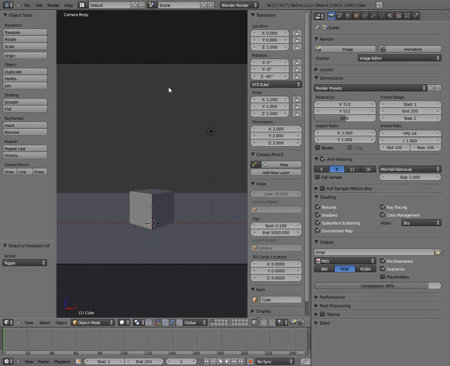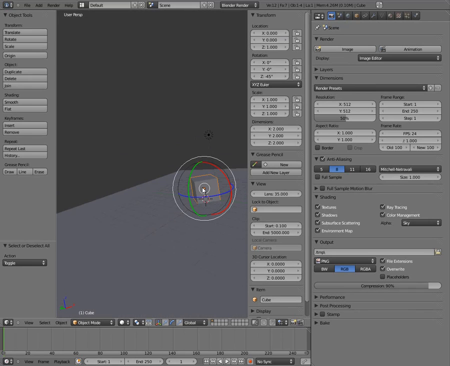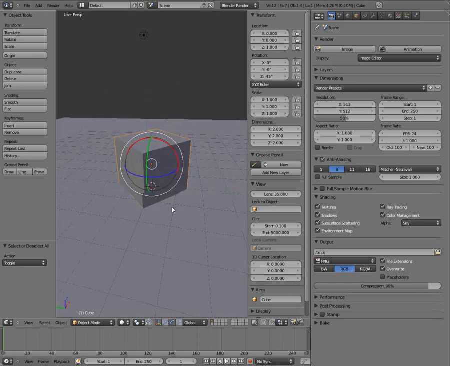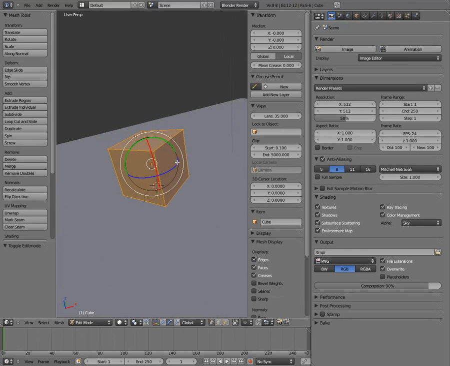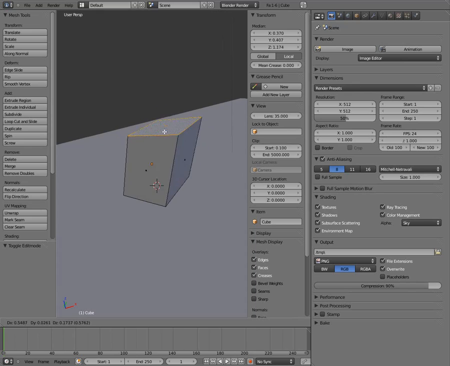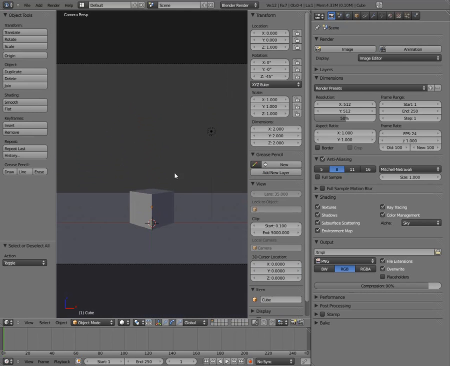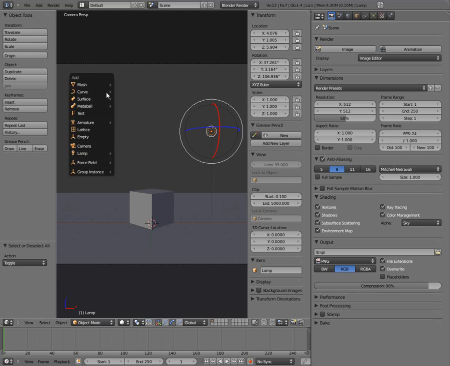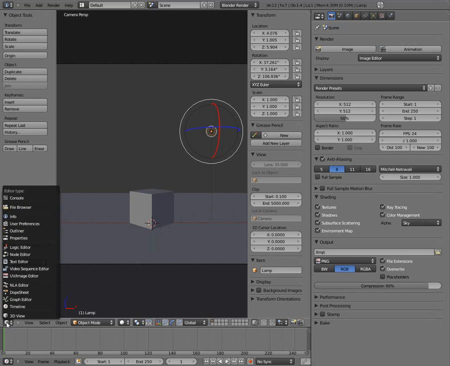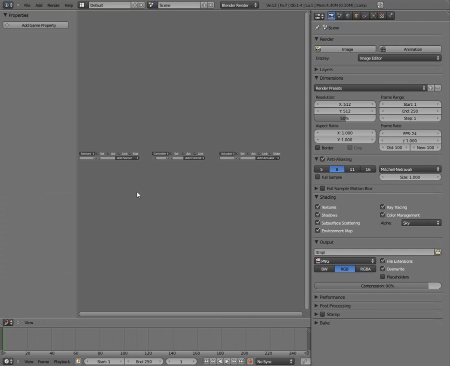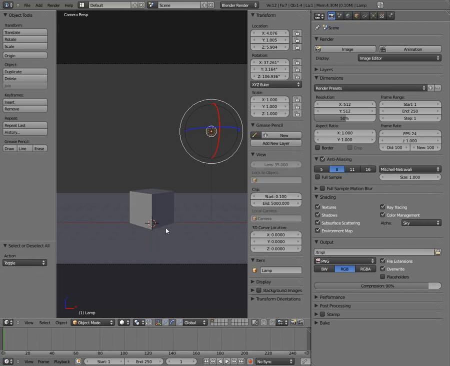So we begin by describing each window. Here we have the 3D view, where we have our objects that we can edit, rotate around, place things and add things. This is the 3D view. To switch to another window, you can go, for example, to the logic editor or back to the 3D view like that.